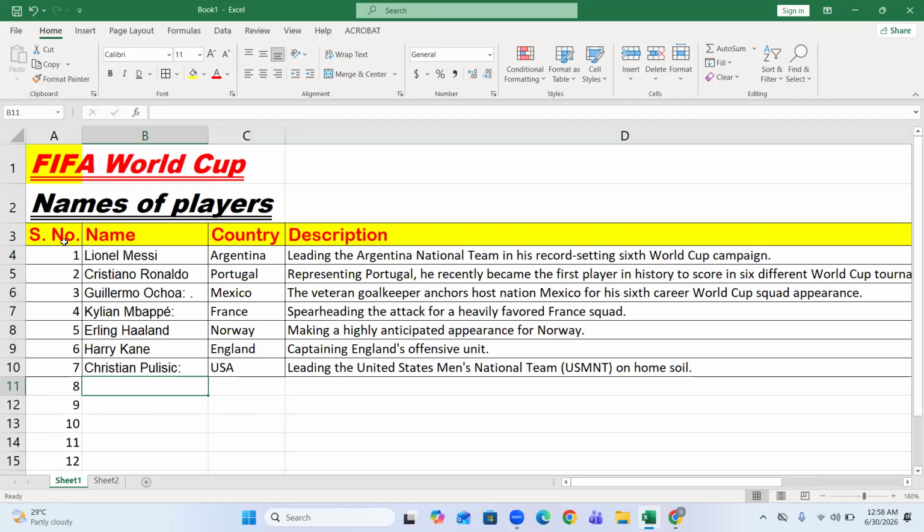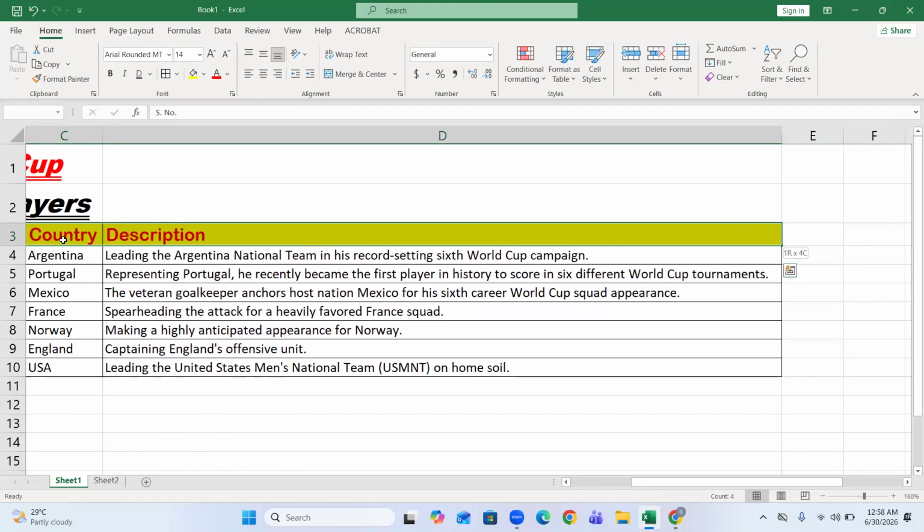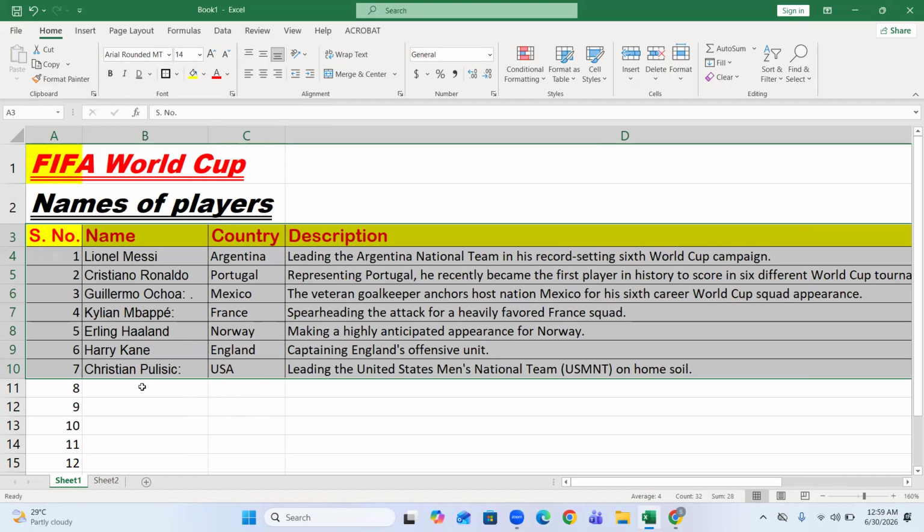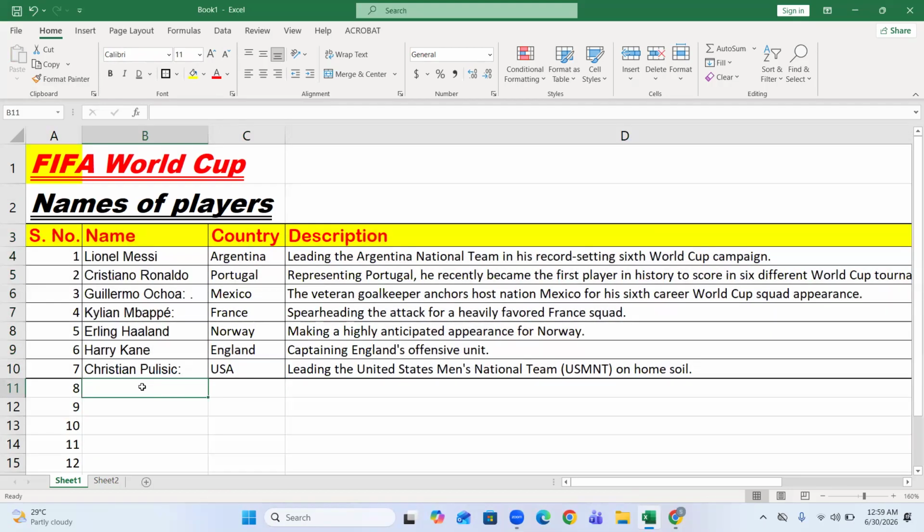You want a thicker border here. So what you will do, first of all, you have taken all borders and then you will highlight once again and you will move here and you will click on thick outside border. So in this manner, your text has become much more appealing to the person who is viewing it, who is printing it. And this is a very useful tool that you can use in order to make your work presentable.